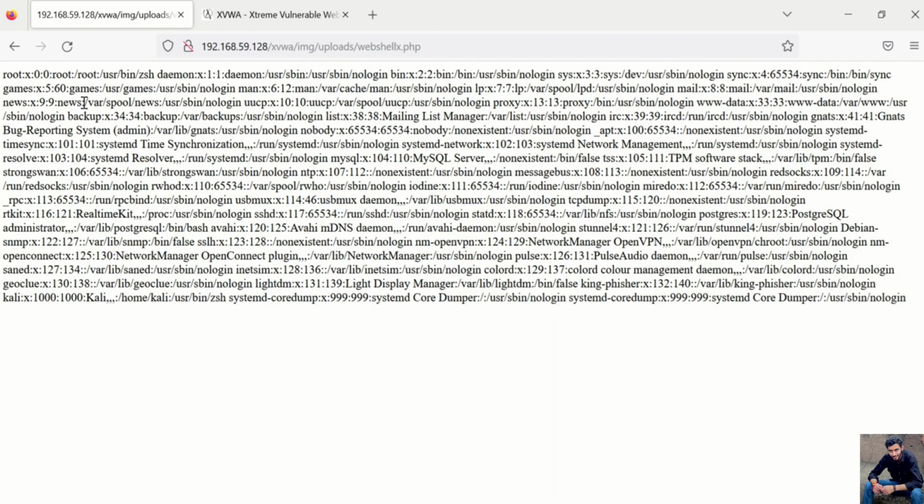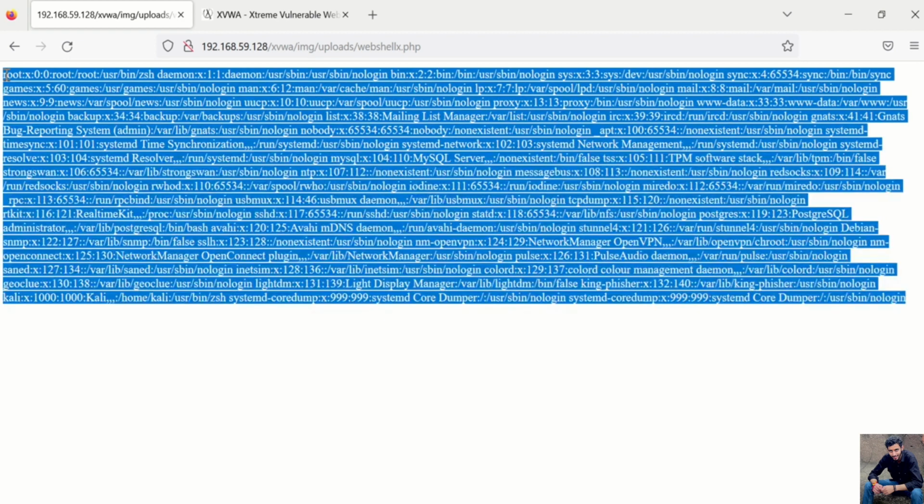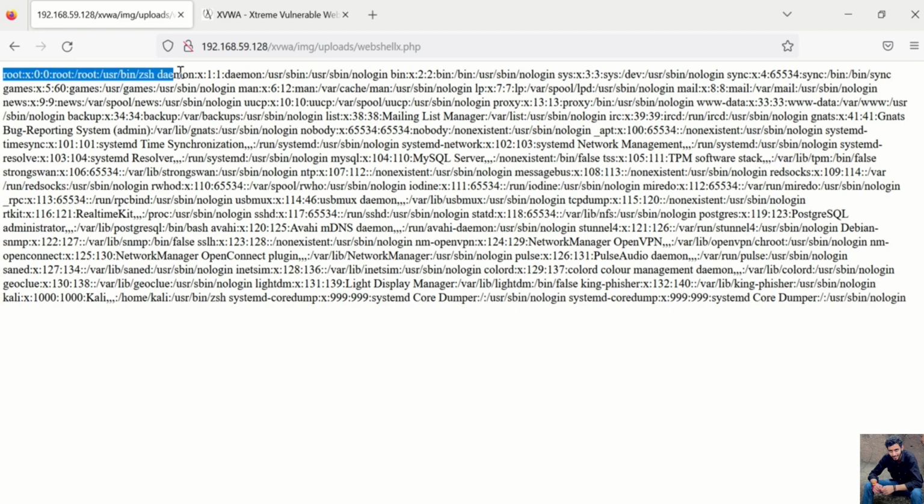We have already discussed in previous sections how the etc password file content looks: all the users and critical information like the username, then the x, which means the password can be checked from the shadow file, then the user ID 0, group ID, any additional user content, the root directory, and the shell the user gets after successful login.